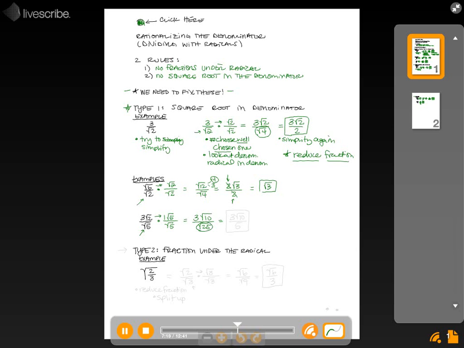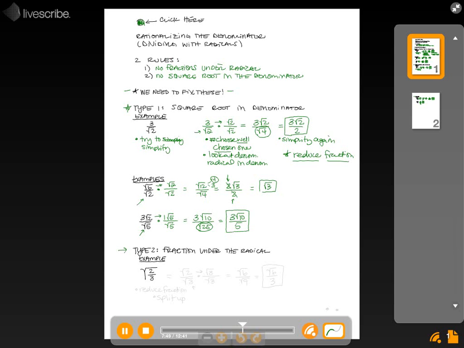The denominator, though, should always simplify. Square root of 25 is 5. And then we need to check and see if our numbers out in front, the 3 and the 5, will reduce. Well, 3 doesn't go evenly into 5. Nope, they won't, so there's our answer. Now, something to be careful about is don't reduce the 5 into the 10, because the 10 is under the radical and the 5 is not. Okay, the 5's out in front, so those don't reduce. Just check the numbers out in front.